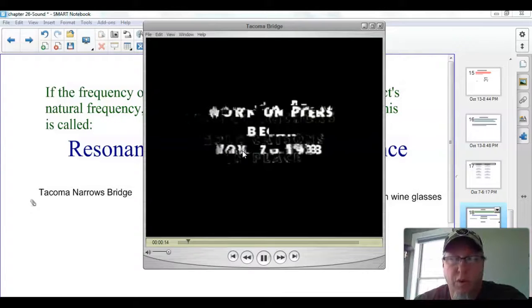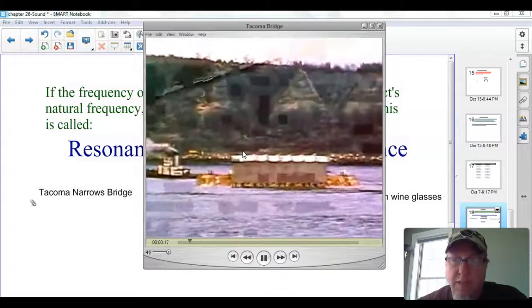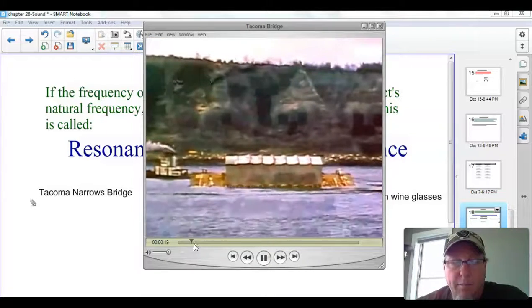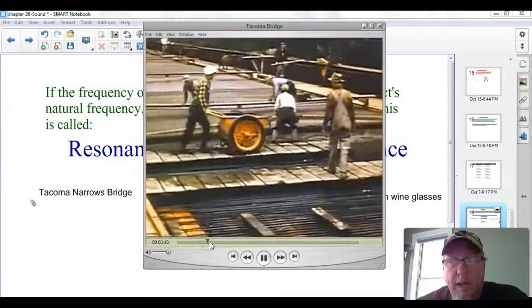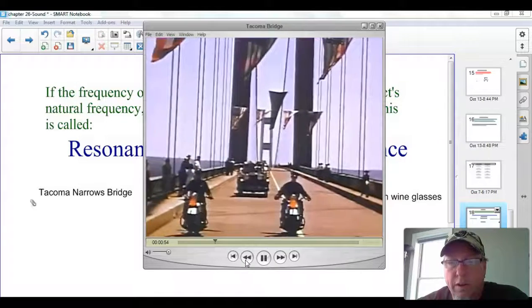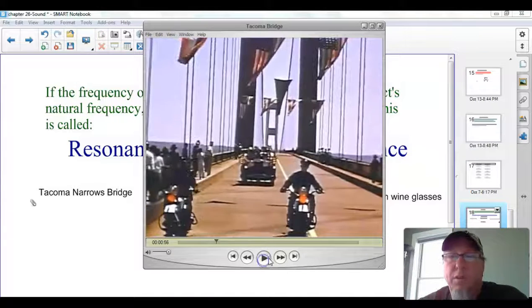So obviously the bridge is going over water, because that's why you would build a bridge in most cases. And I'm going to get to the point where the bridge is built, and it's passing over this water. And here you go. Here's the opening day, and it's beautiful. And there's American flags, and there's the bridge. And they didn't account for the wind.